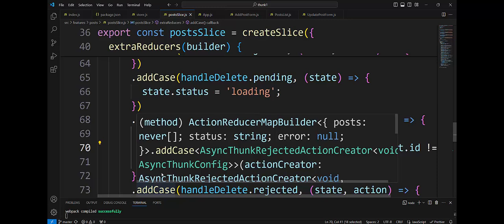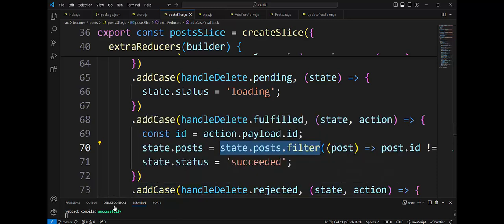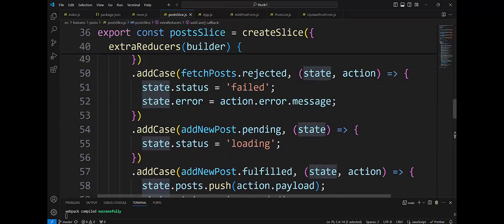Take care here. We are in the posts slice, and here we have the word state because it is the state in the posts slice, but that state is named posts. Here it is.